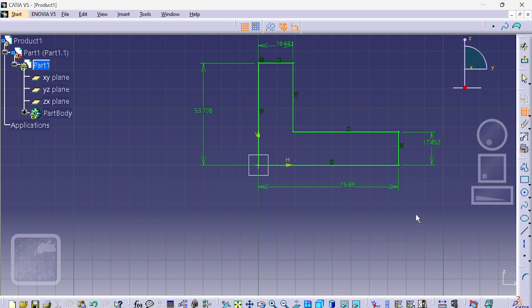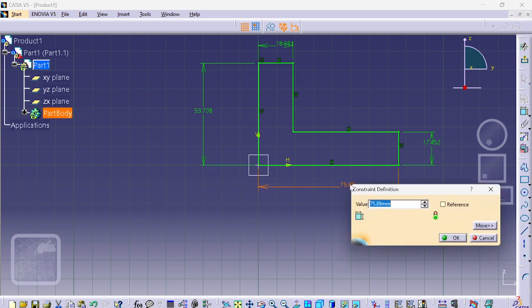Okay. So all dimensions will be different now. Mine will be 75. Yours will be 100 plus the dimensions of it. So now we have to change this dimension. How to change or alter the dimension? Just go to that particular number and double click over that number. One small window will appear.